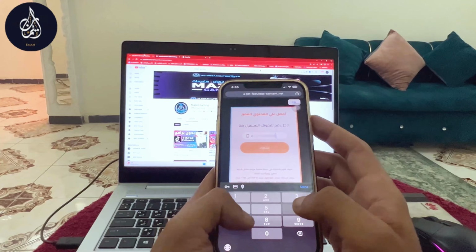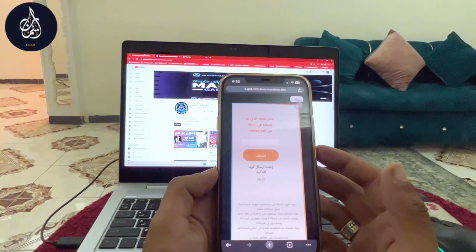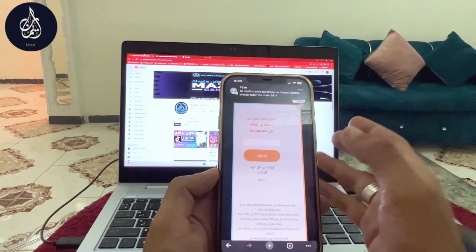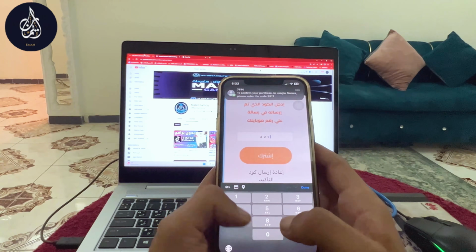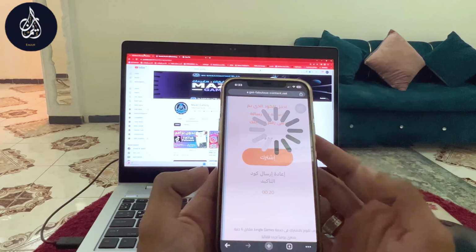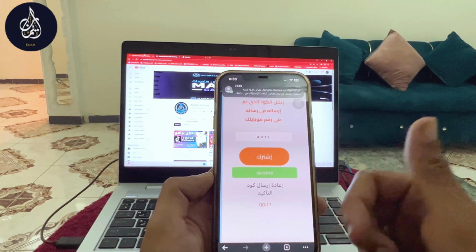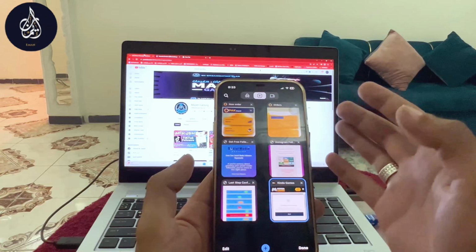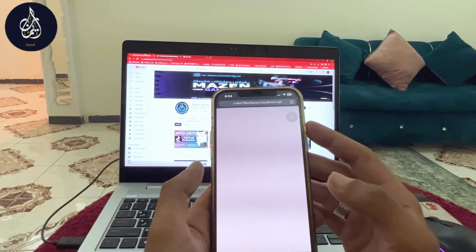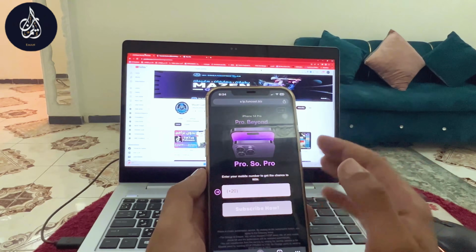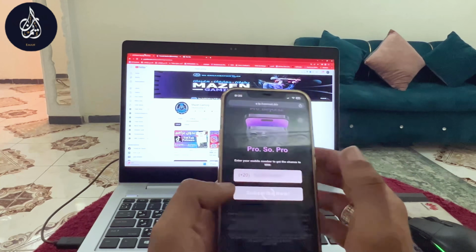After I enter my phone number, I click on subscribe now. So now I will get the code. As you can see, I have received the code, 3917. Then click confirm. This task is now completely successful. Now I will go back to the tasks page and choose another task. This task also uses a phone number. I will enter the same phone number and wait for a code.